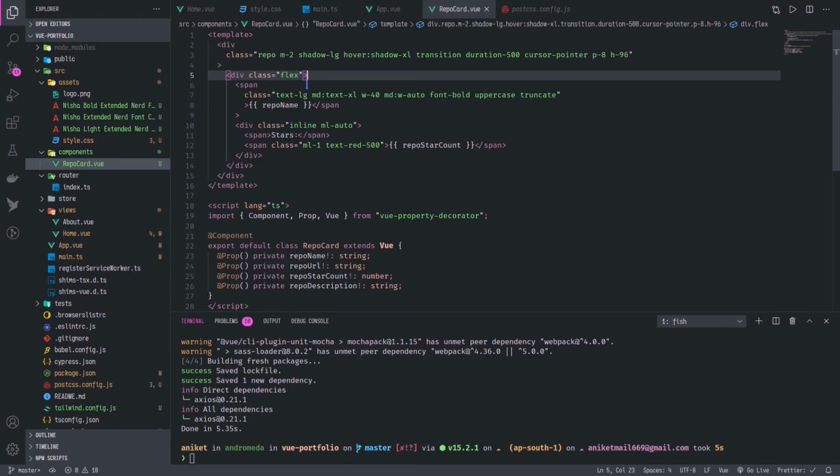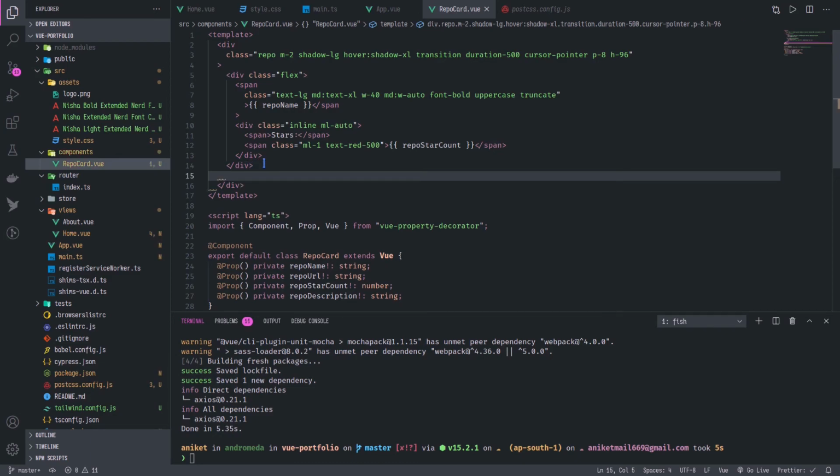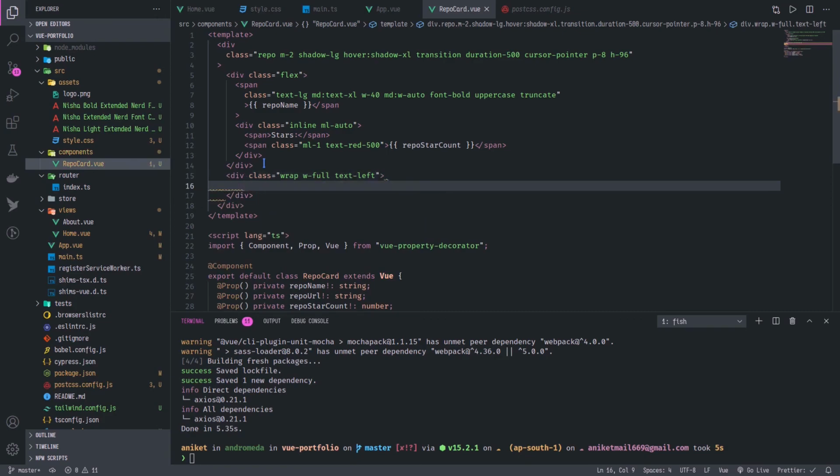After this flex is over, I'm going to create another div. This will have a class wrap. This will take full width, and text align will be left. Here I will write a paragraph.